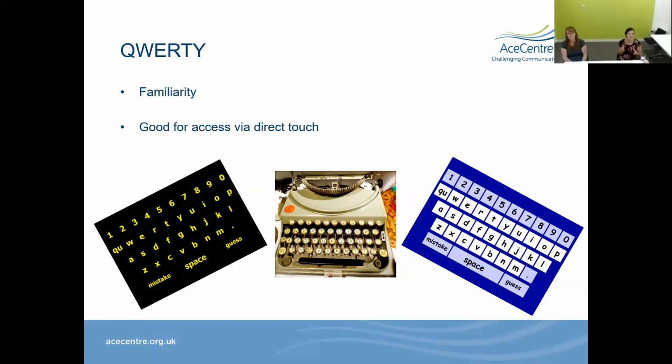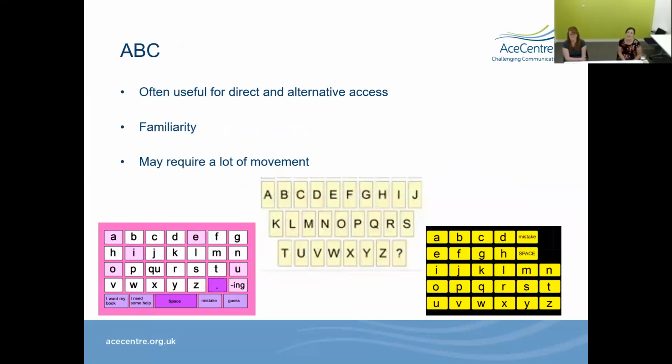but it wasn't optimized for speed as such. It was optimized for the letters that you would use in quick succession to be placed far apart, to prevent the typist making errors when they're pressing the keys. So for somebody using their fingers, it might take longer to use a QWERTY keyboard. It's just considerations for that method and why you would or wouldn't use it.